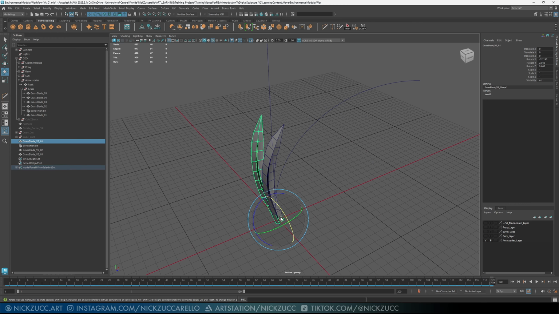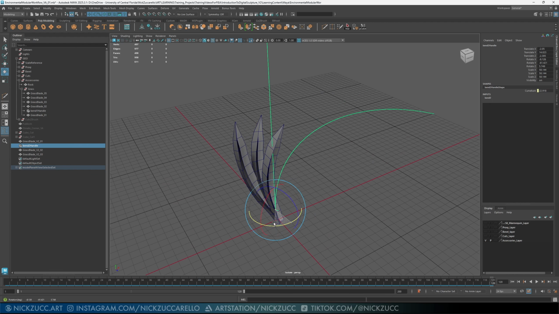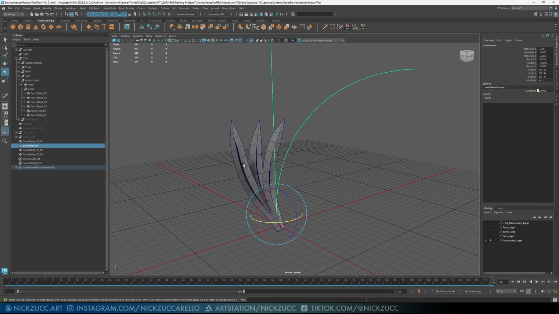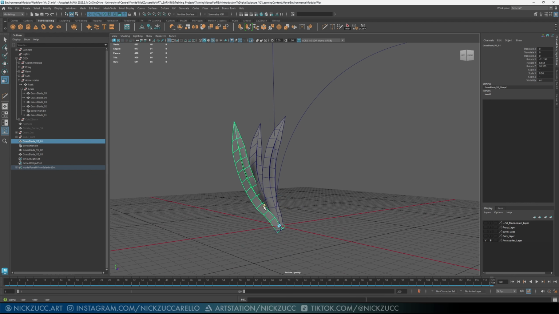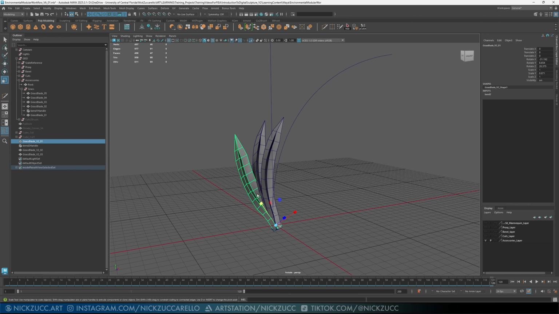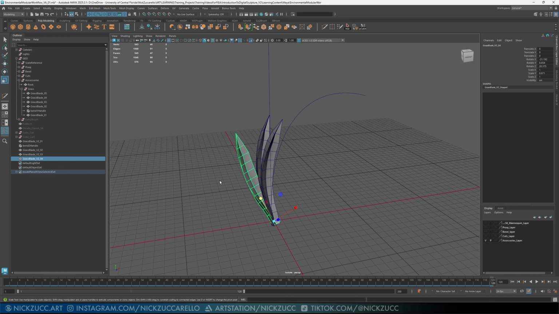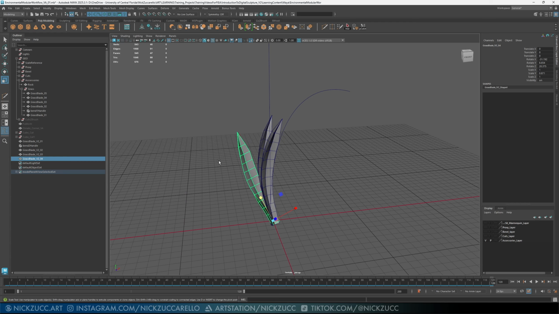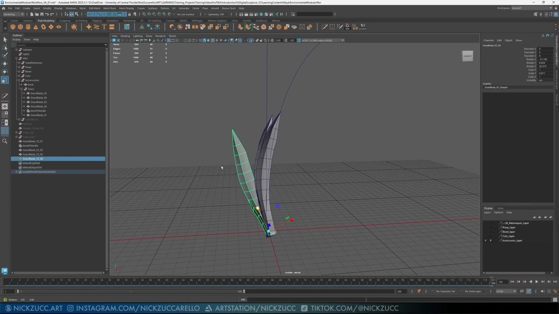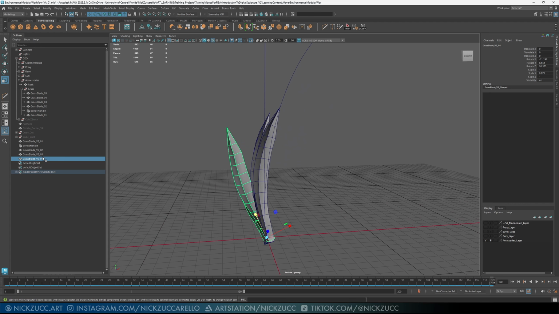As long as we keep the history on that, we can keep doing things to this with the bend modifier and rotating it around. We could even scale it down a little bit like this. And when we like the changes, we just hit Control D and we're making a new duplicate version of that thing, right? Just like that. So that's what I did to build these things out.